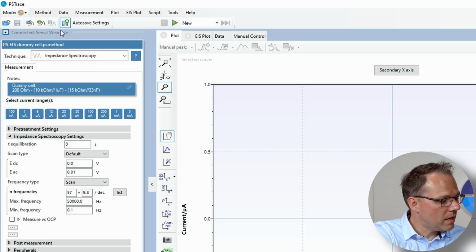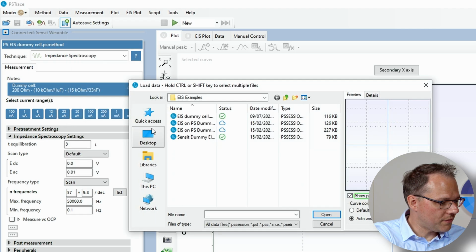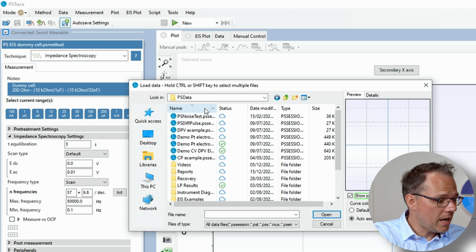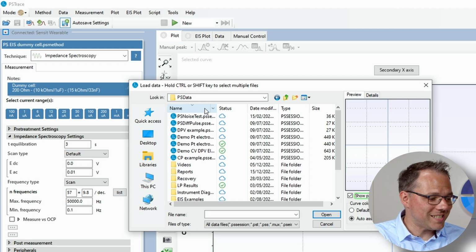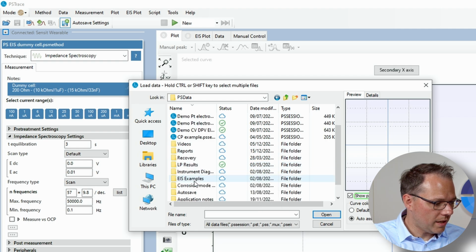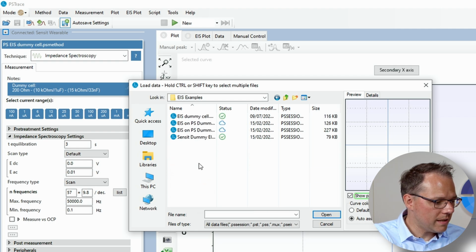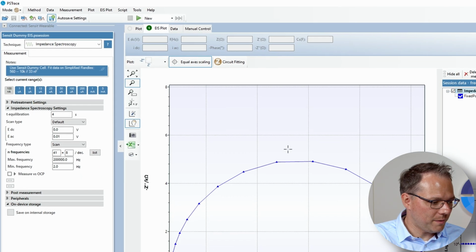So for that, I just go to Data. I go to Load Data File. And well, I'm already in the folder, but just to show you where it is. Under your documents, there is now a folder installed called PS Data. And you just look for the subfolder EIS examples, and therein Sensit dummy EIS. And I'm opening that file.